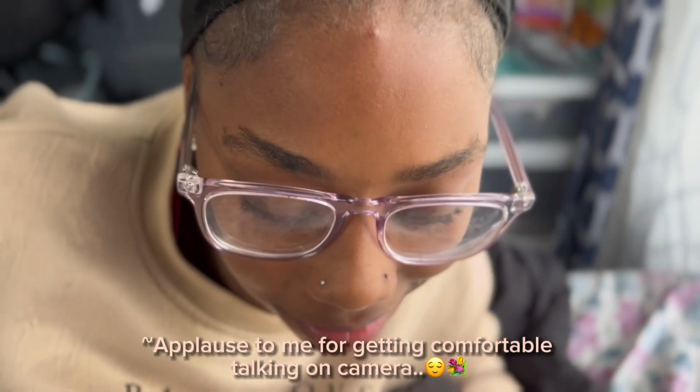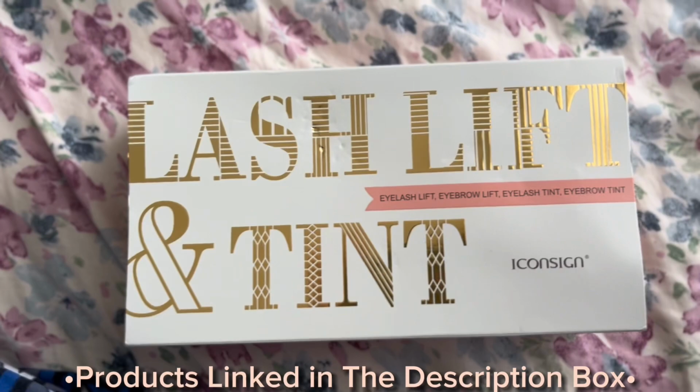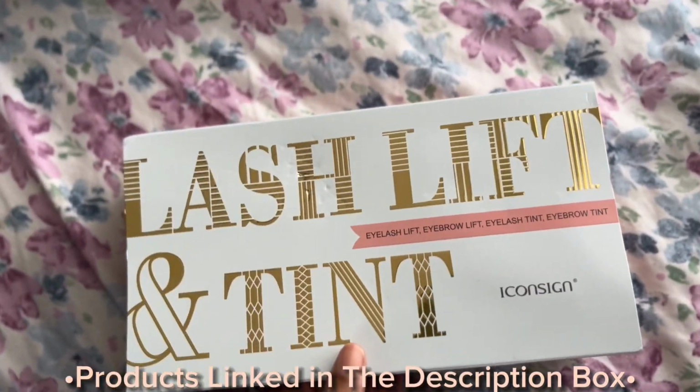This is our model for today. Look at that big old pimple. Woo! This is the lamination kit we're going to use today.